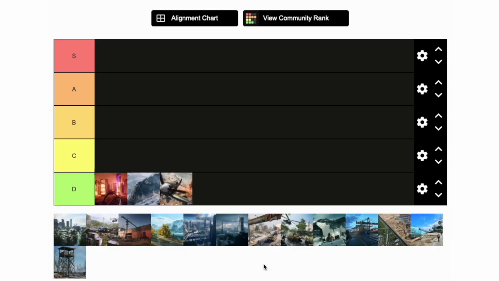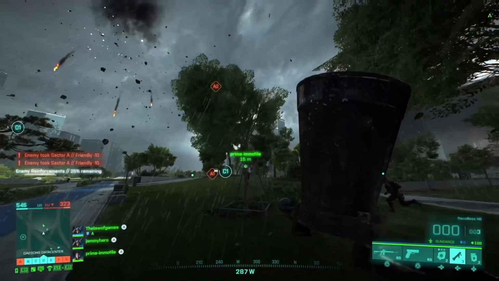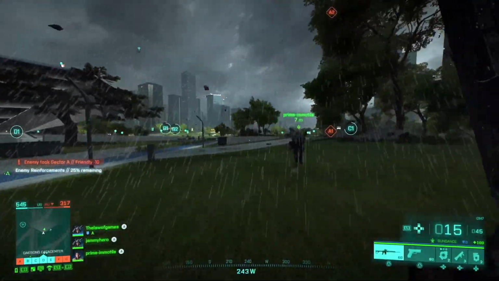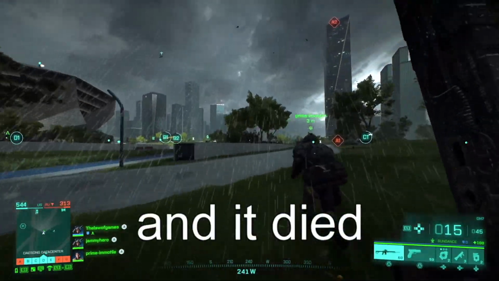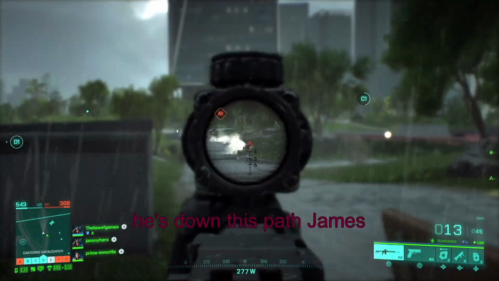Now, the first for C tier will be Original Kaleidoscope. Now, I've said this in my Kaleidoscope rework video. I do like the fact that it's got a nice art direction yet again. In its original state, there wasn't much map flow. Sight lines were really, really long, so you get sniped from anywhere. Capture points didn't really feel that important.